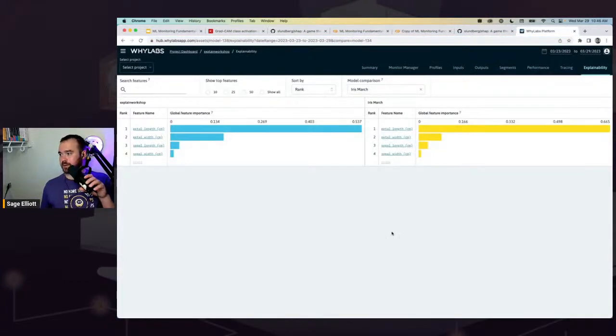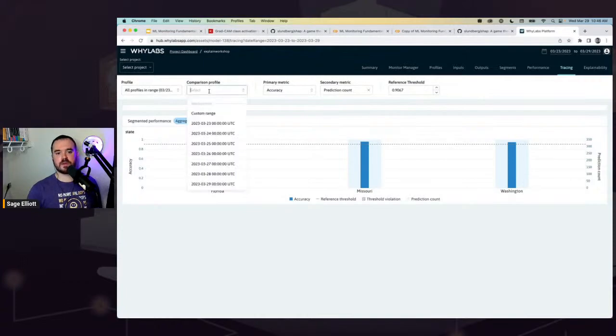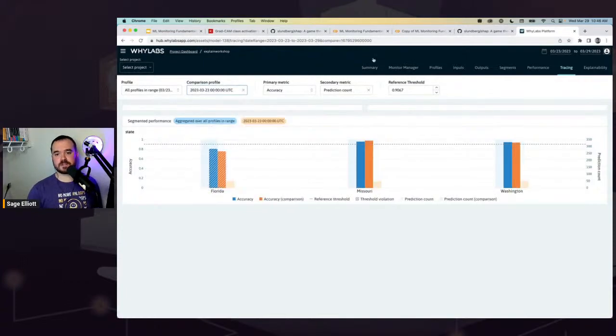Also, since there's so many people here, if you want me to recap anything, let me know. Specifically, I know we ran through really fast because we did a lot of it in a previous workshop. We could take a quick tour at some of the other features here, specifically the bias and tracing like we covered last time, which I think is really cool. And we can do this because we segmented our data.